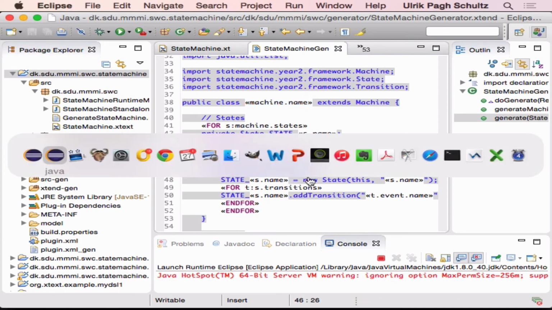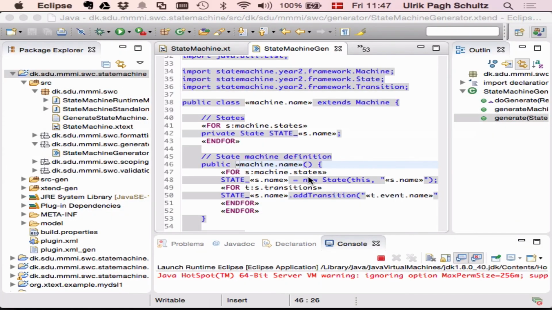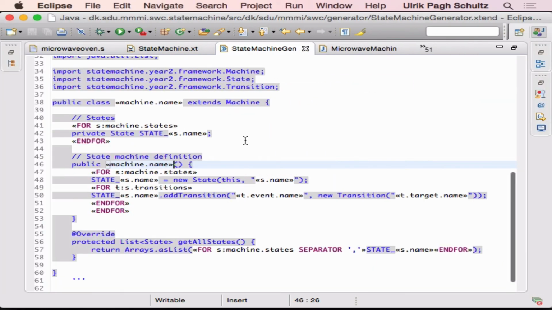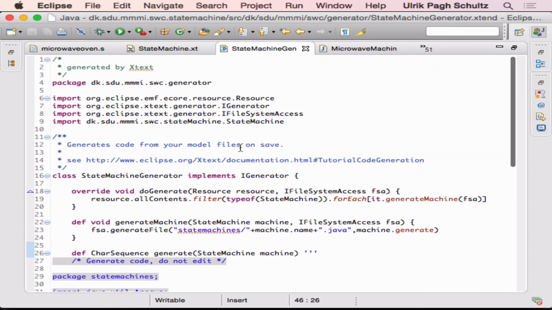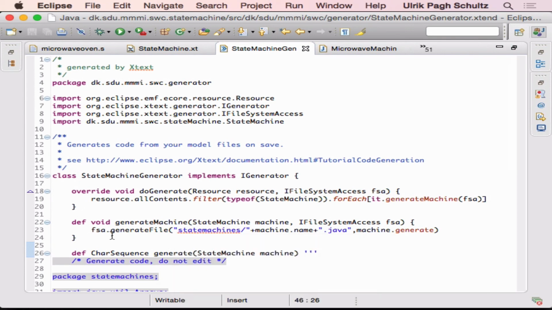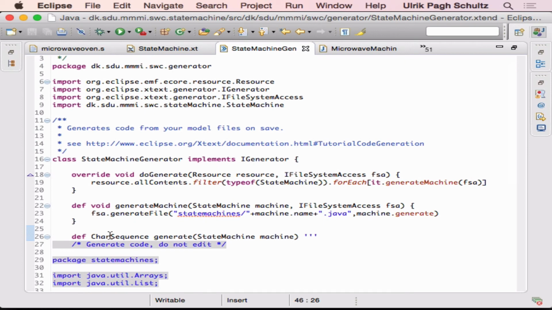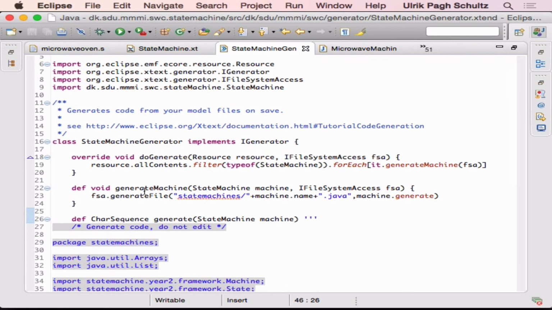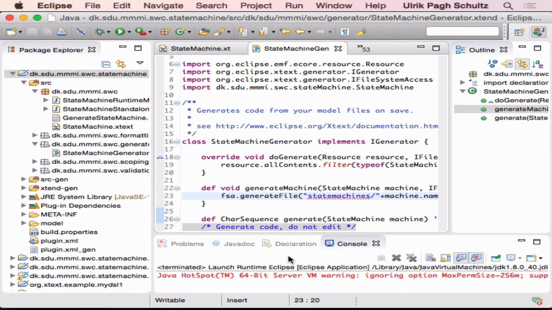Okay. I'm sort of confused by the generate file that it doesn't do what I'm expecting it to.